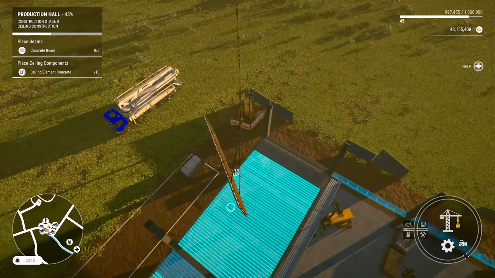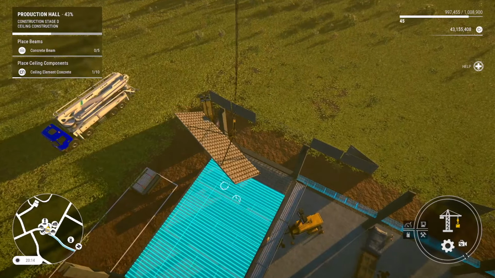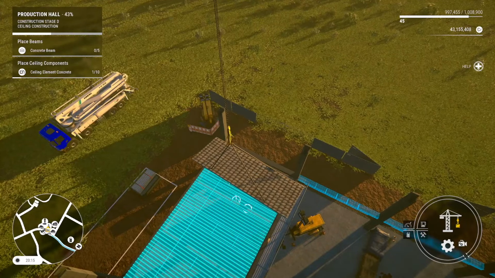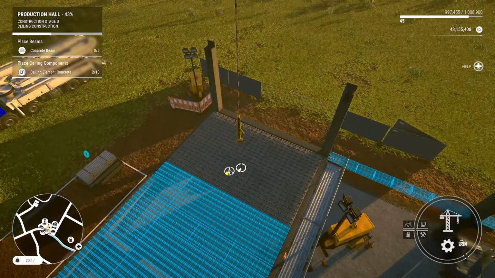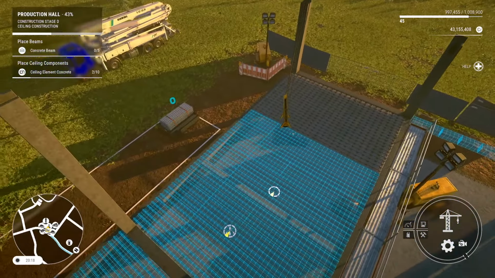Oh! That's only flooring. It doesn't need to be, you know, super strong. You can have a few cracks in it. It's got rebar in it. It'll be fine.